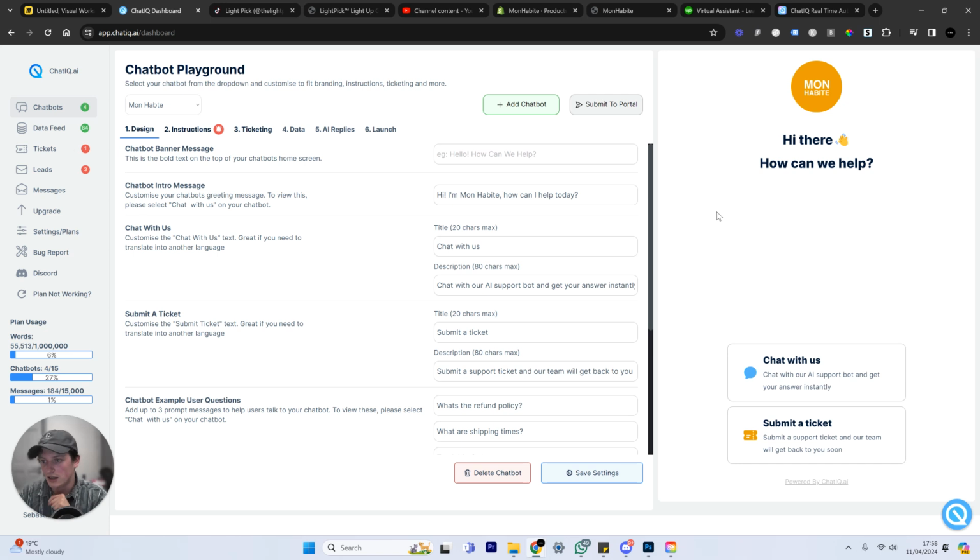We've seen those, we've heard of those, they're all well and good, but there's a few problems with AI chatbots. The first one is, how do we know it's going to be good in its responses? How do we know it's not going to hallucinate? The second one is, okay, cool, but it needs to talk to a human. What if somebody has a problem that the chatbot can't deal with? They somehow need to send that off to a human. The human then needs to deal with that problem. And we don't want to give the AI access to the Shopify admin so it can just willy-nilly go and refund people. So ChatIQ has actually managed all of that for you. So let me just show you how we would do this.